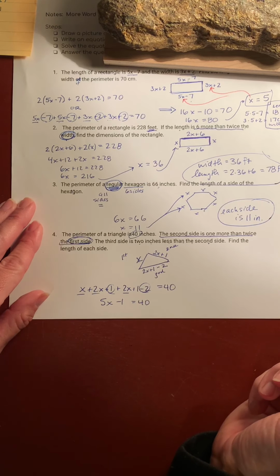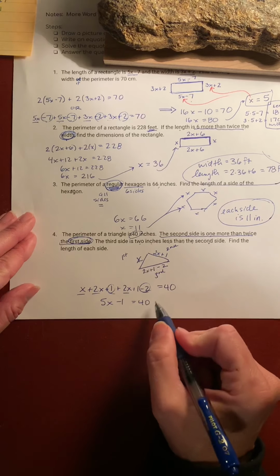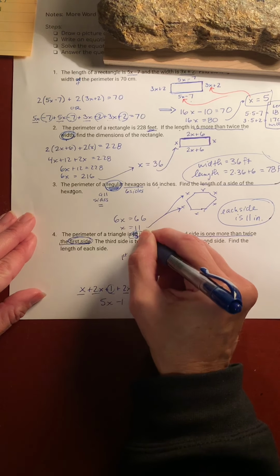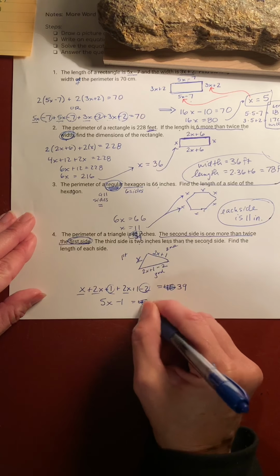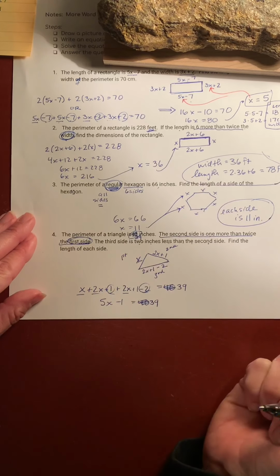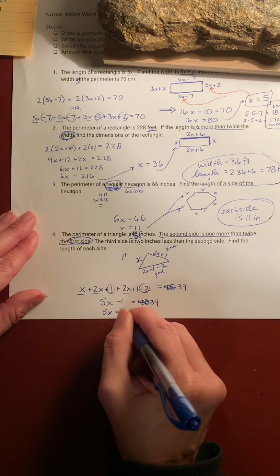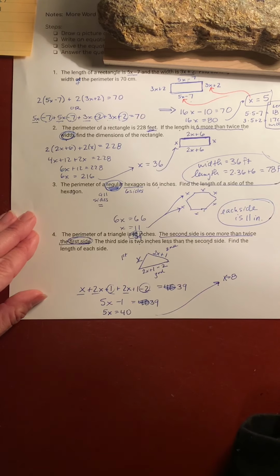Ooh, gross. I'm going to change the problem in your notes. I'm really sorry because I want this to work out better. Let's say that the perimeter is 39. You're actually probably looking at a worksheet where it says 39 because I'm going to go back and fix it before I post this. Let's just pretend all along it said 39. Great. So now we've got 5x equals add 1, 40. And therefore x is going to equal 8.